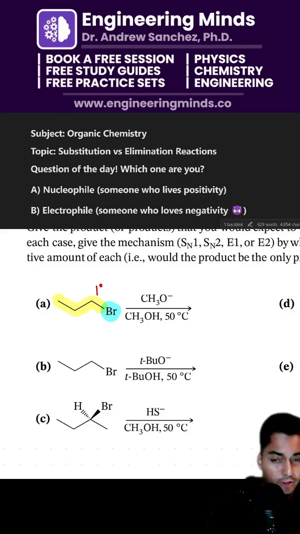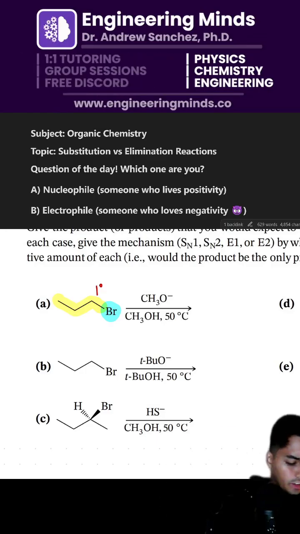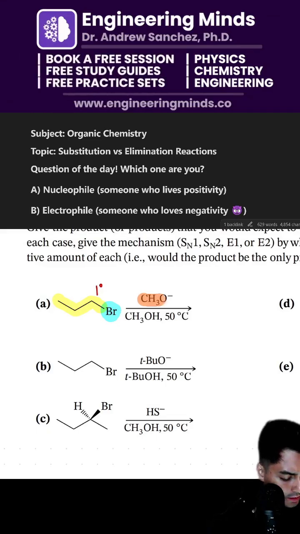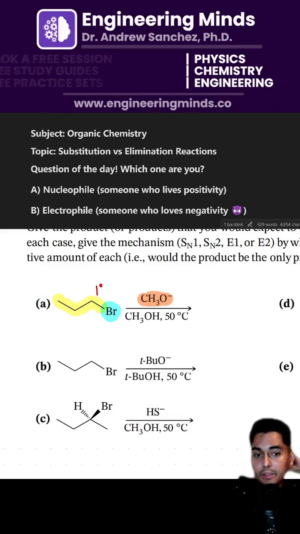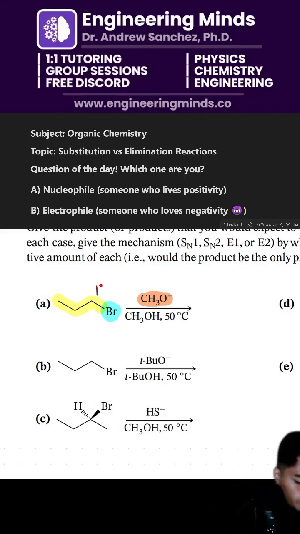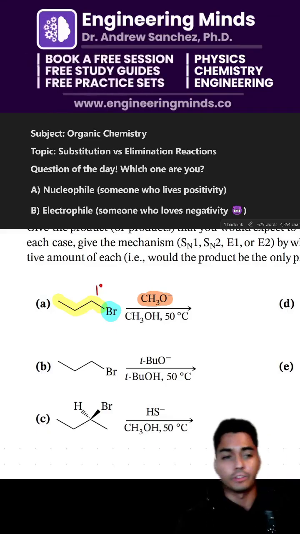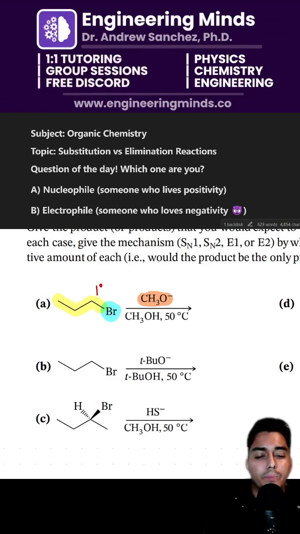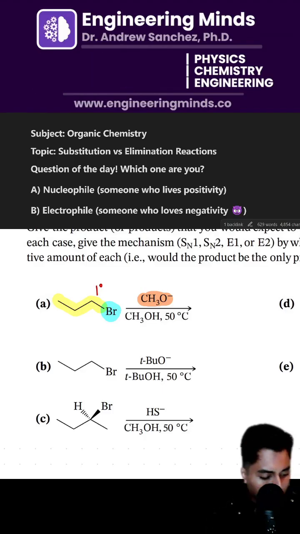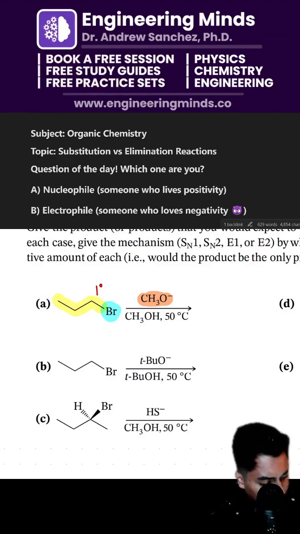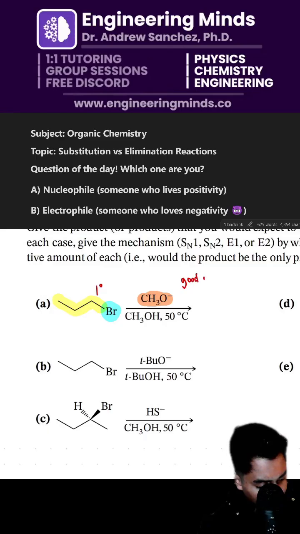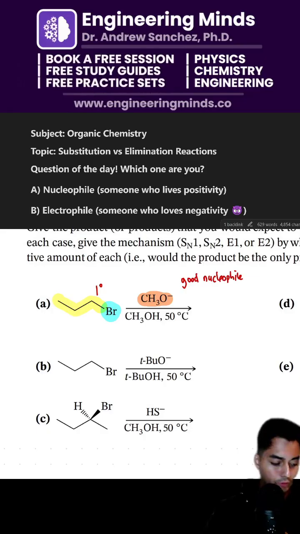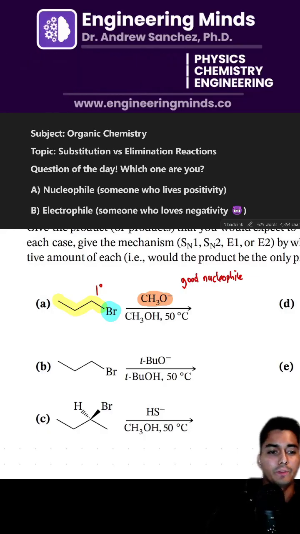So the fact that this is primary, now we have our base. The first step is identify if this is primary. So this is not very sterically hindered. And then we're going to identify the base here. So notice I have a base. And the question is, is this going to be a strong base or a weak base? Okay, this is CH3O minus, and it is going to be a relatively strong base, but not a hindered one. So it's going to be a good nucleophile. So guys, this is going to be a good nucleophile, and this is going to help us to lock in and determine whether this is going to proceed by SN1, SN2, E1, or E2.